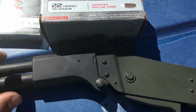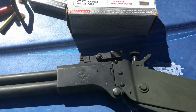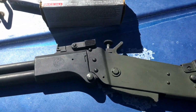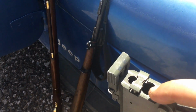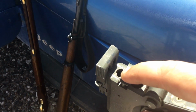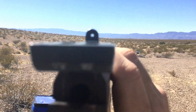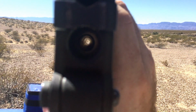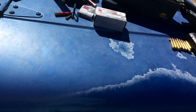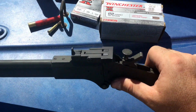Now, just for a quick rundown, it's a really simple break action, two-shot, shotgun-rifle, over-under. Essentially, how it works is you have this lever right here, and that opens it up. And you can see there's two chambers. There is a shotgun chamber, that's for the 410, and then there's the rifle chamber, and that is for the 22 Hornet. If I am very careful and I can hold this thing stable, you can see that the top barrel is rifled and the bottom barrel is not. And that should translate to the accuracy. And as you probably just heard, I was able to snap it closed with my hand. So that's kind of a nice thing.